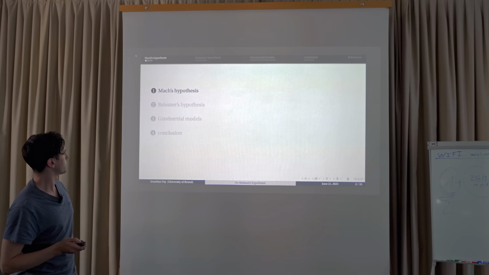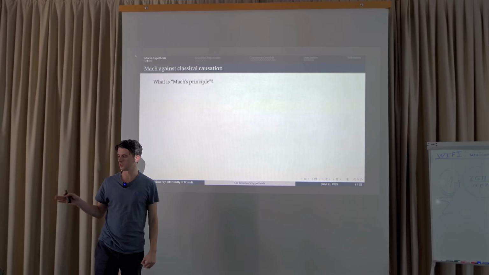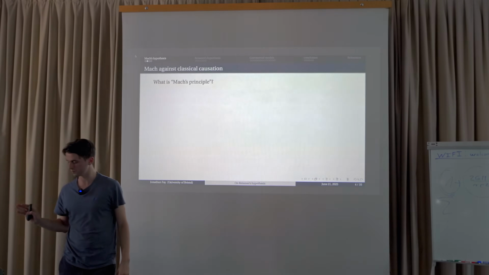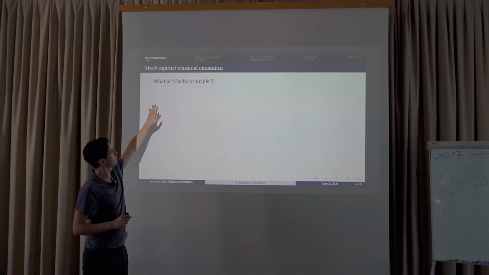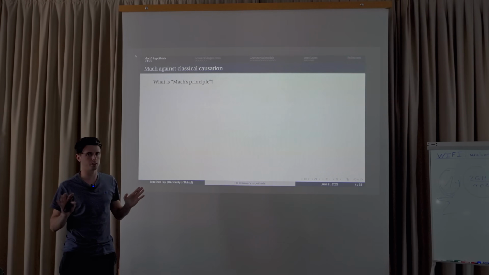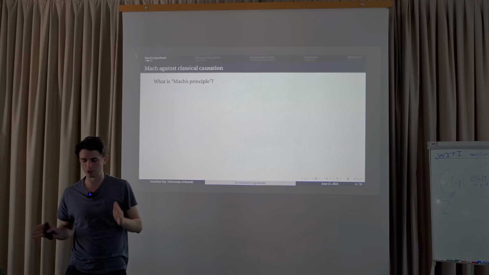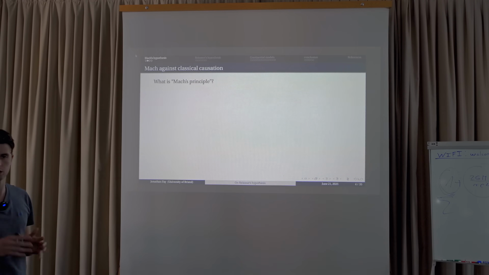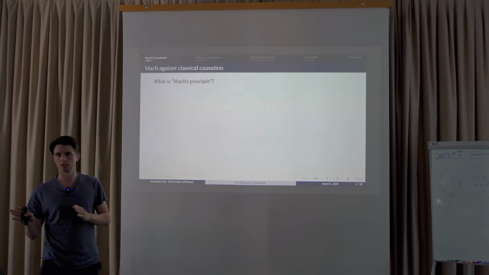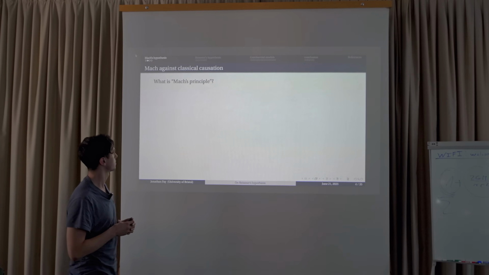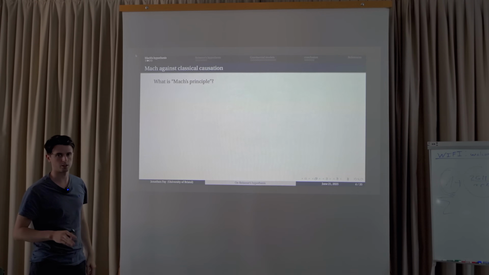So first of all, Mach's hypothesis. So I call this thing Mach's hypothesis. Of course, most people refer to this as Mach's principle. But I'd like to make the effort to distinguish between these two, where principle has a connotation of something that sort of stands on its own feet, that isn't really questionable, like the relativity principle, or like a principle that all measurement is a ratio of two things, something like that. So I'd prefer to call Mach's particular hypothesis about the origin of inertia a hypothesis.